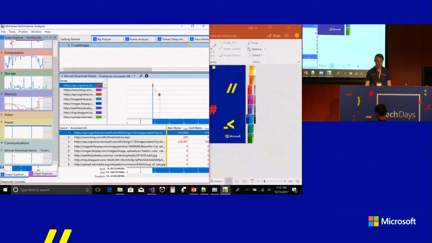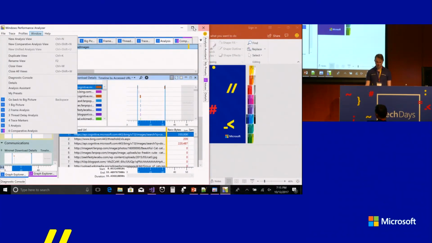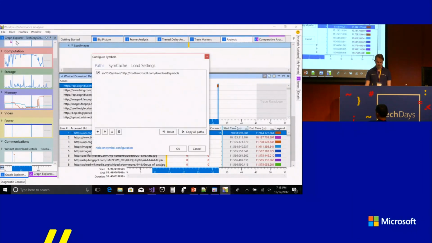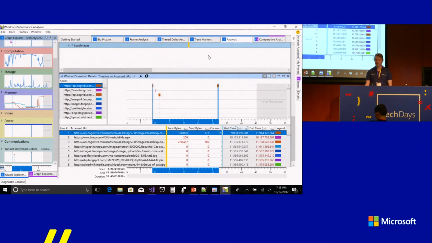And to do that, you need symbols. So what you can do is you can configure your symbols here under configure symbols path, and you can point it to the location on your machine where the symbols for your app are, and then it can show much more details about the code that was actually running, and then you can see why it didn't do what it should do, and it can help you that way in diagnosing the issue.